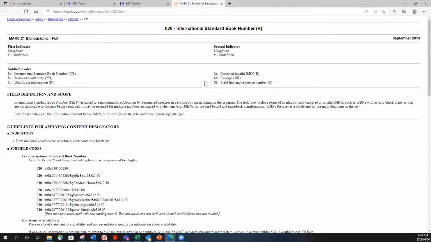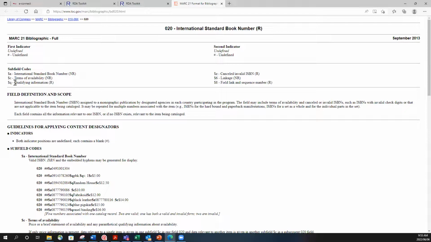I don't know if you have noticed when we were doing our theoretical part, we indicated that there is something called delimiters, or subfield codes that are made up of delimiters. Delimiters are codes, numbers or alphabets that denote the information that needs to go to that particular subfield. For instance, subfield delimiter A means that when you write delimiter A in the MARC 21 record, the next thing that will follow will be your International Standard Book Number, which is your ISBN.